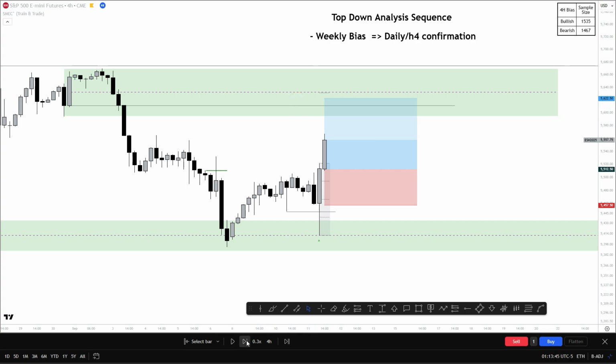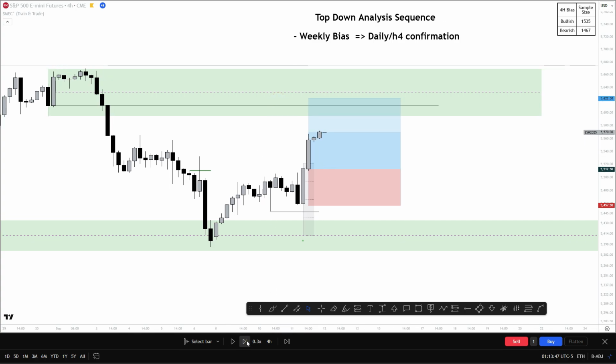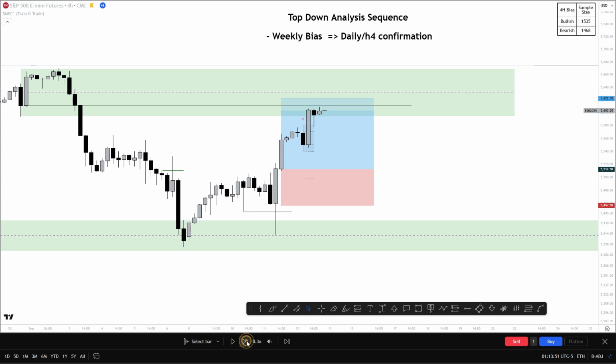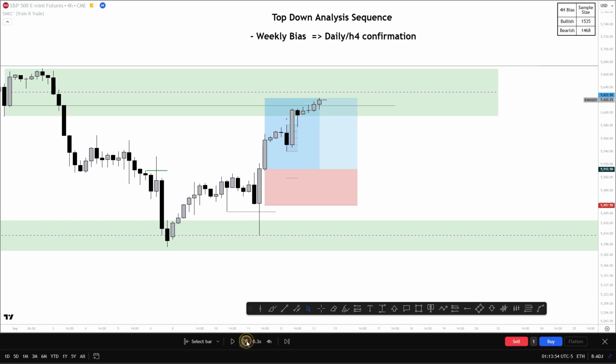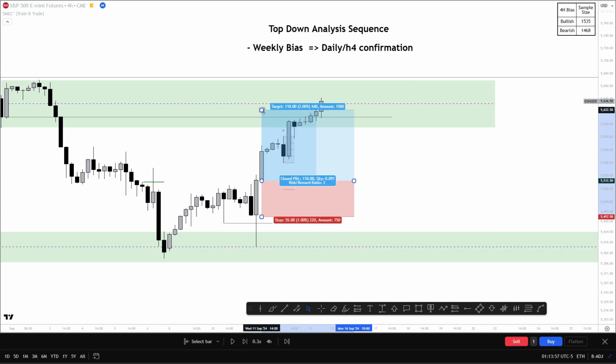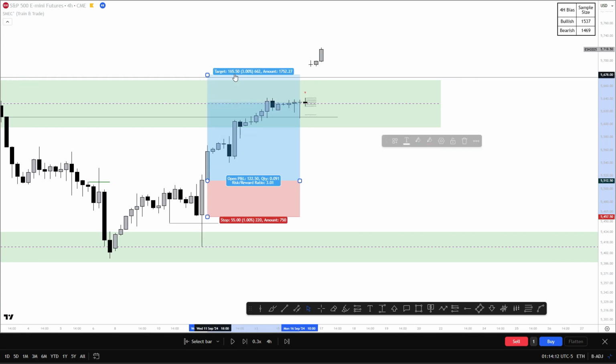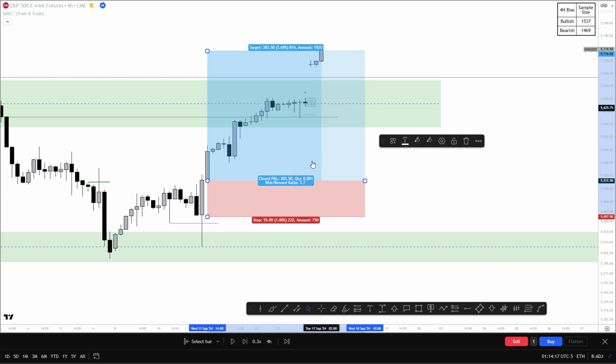Now we allow this to play out. We see the market head higher and to the TP. And ultimately, again, if you're someone who's a little bit more patient and you were looking to target a higher high, this would have gave you about 3R. So as we play this forward, we're going to see that the market actually gapped up and ultimately hit our objective, and this went past 3R.